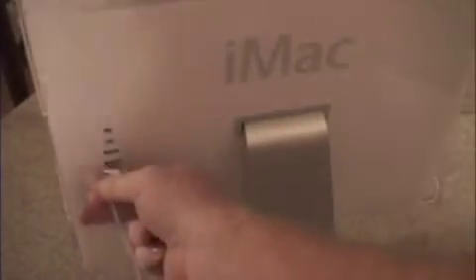Then return the plug to the back of your iMac. Once you have that in, reconnect your hardware — whether you have a keyboard, mouse, or any other item plugged in. You may want to wait on things besides the keyboard and mouse. Then plug the unit back into the wall.